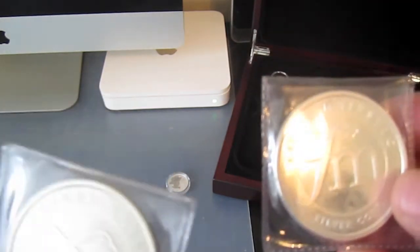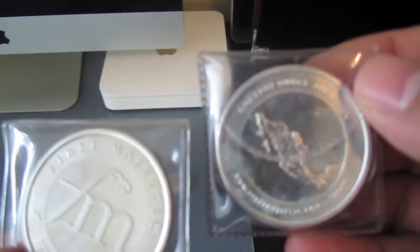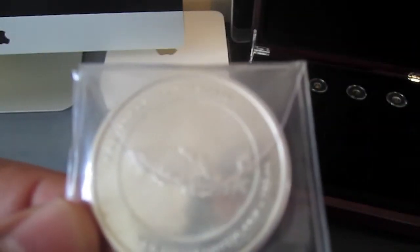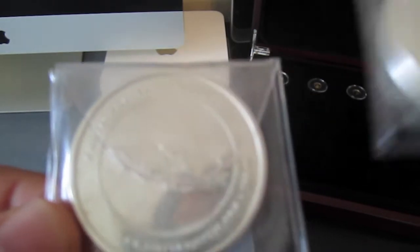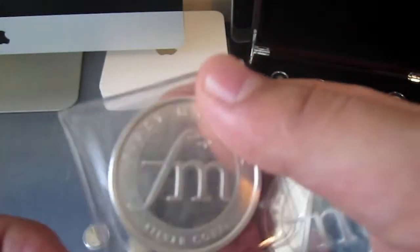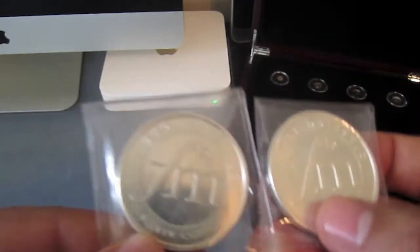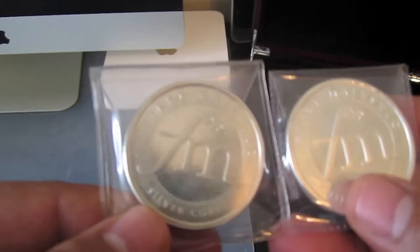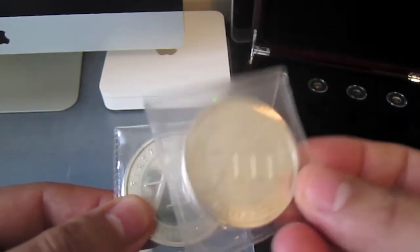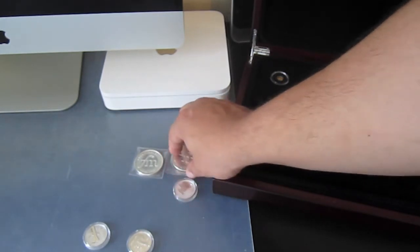The next thing I got here is two First Majestic one-ounce coins. I really like First Majestic — on the back it's got a map of Mexico. They're on the TSX, FR is their stock ticker. 999 pure silver. I'm not an investor in them other than the metals. I got these at a local coin shop for a really good deal — at the time I got them they were around $24 each. So two more ounces plus about 8 grams there.